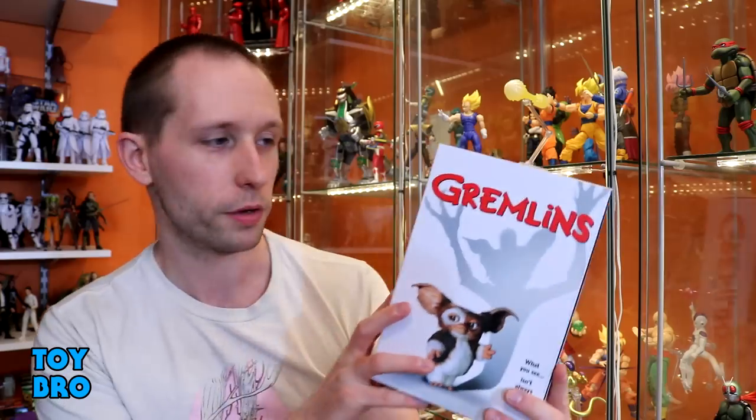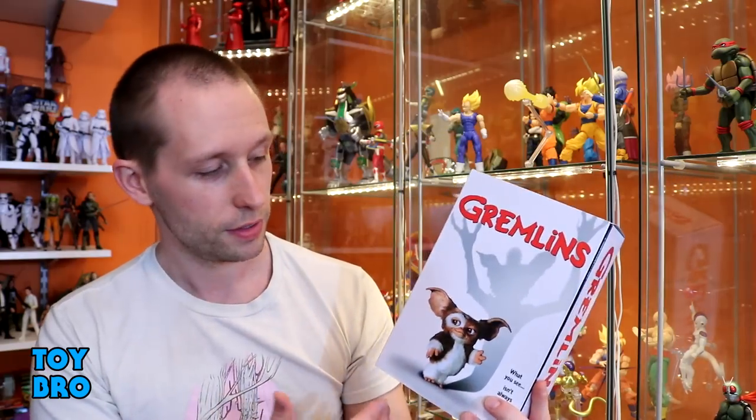What's up, guys? We have got another NECA figure on deck today. We're taking a look at the Ultimate GIZMO figure. This is a line that, again, I've never really gotten into, but I couldn't pass up Ultimate GIZMO here. I mean, Gremlins is among some of my favorite movies, so I have a huge love for this movie and this character, and it's finally time to take the plunge and look at this little guy.